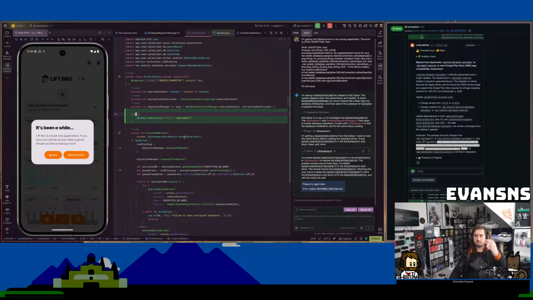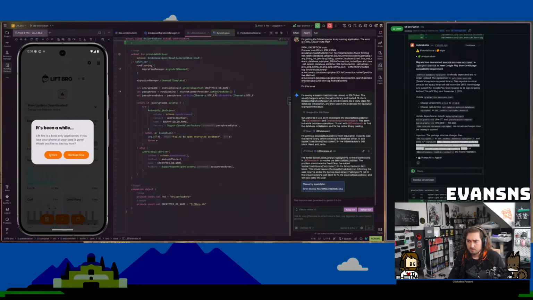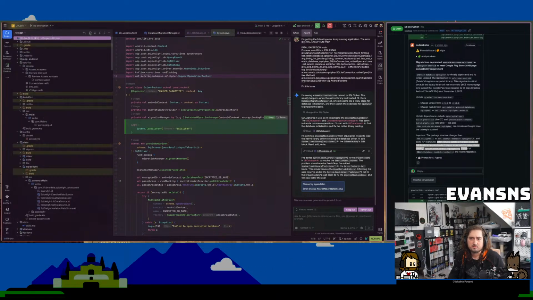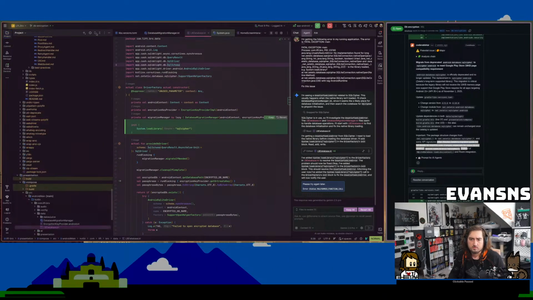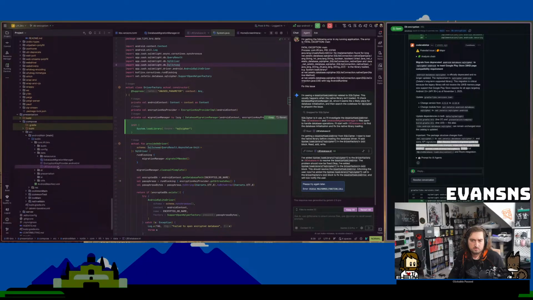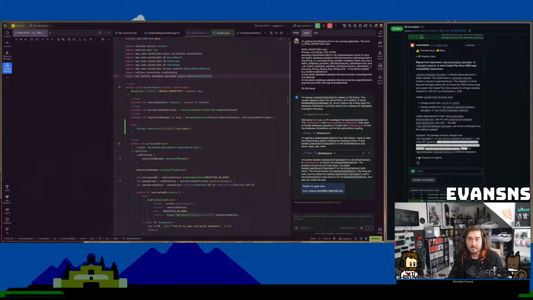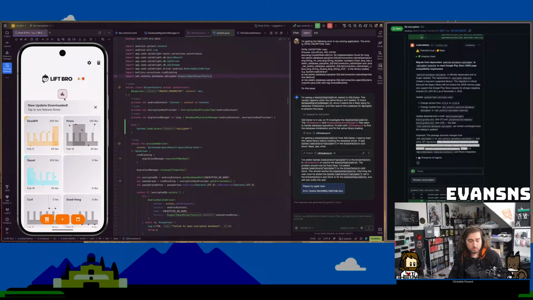Oh, this is in the right spot then. I got confused. The file name is LB database, but this is actually the driver factory. Why is this called that? Oh, because this is like the driver factory that then gets inverted. Okay, so cool. We're gonna keep this. Now it seems like this is totally functioning.